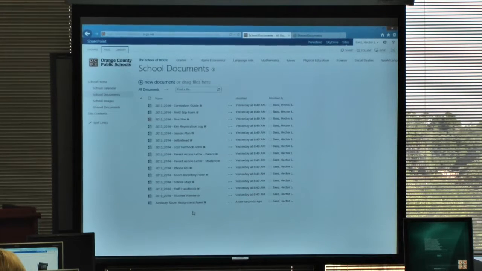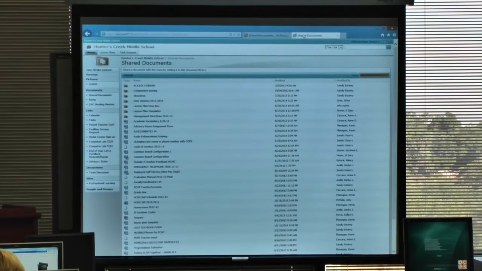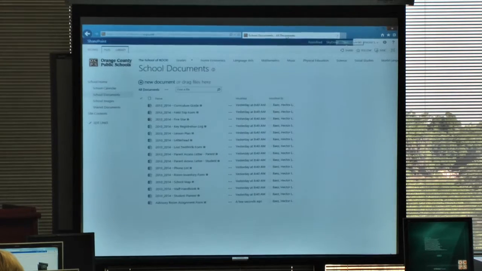So it makes it a lot easier of selecting all the documents that you want to bring over, click and drag them over, and within a few minutes or seconds, depending on the size, it will show up on here. But once again, don't bring everything. Go look through your documents and only bring the stuff that you know you guys need. Let's see what else.